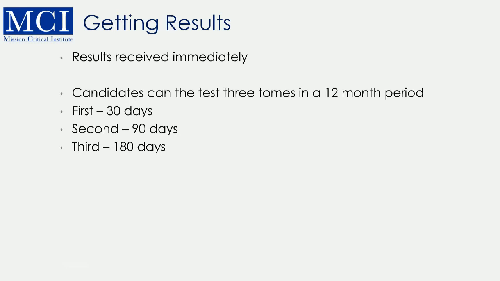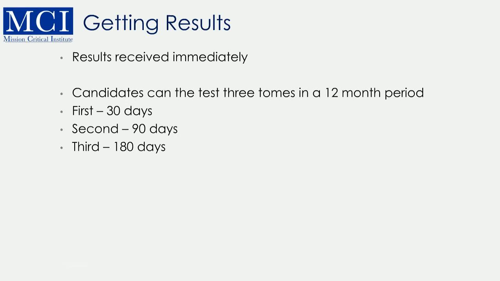Now, if you passed, it'll just say you passed, okay? And that's all you need to know. It doesn't say how well you've done or whatever. If you have failed, it will give you some sort of diagnostic feedback in terms of your strengths and weaknesses for each domain. Now, the next question is if you have failed, well, okay, how soon can I retake?